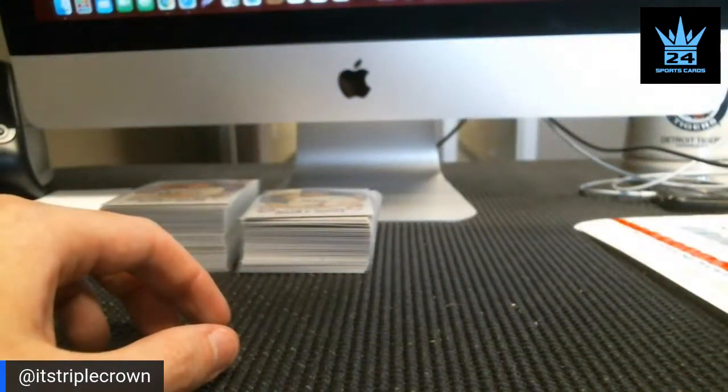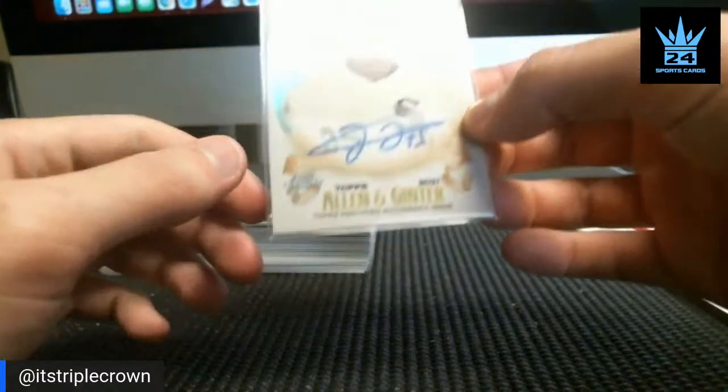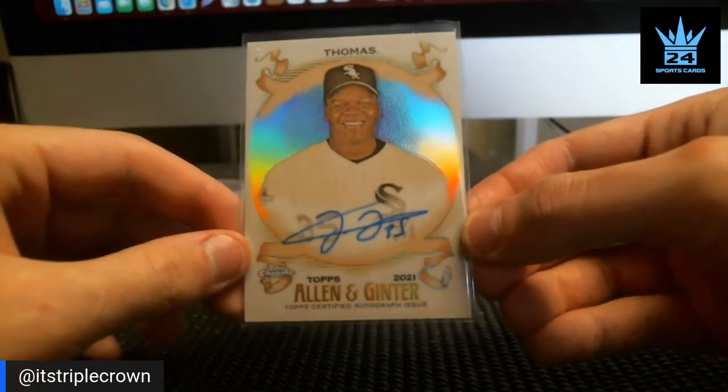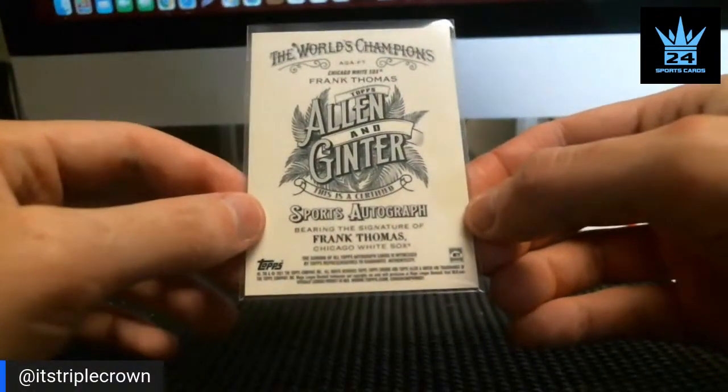And I did hit 1 autograph. I don't even think that these are 1 per case this year. If they are, then they're just barely 1 per case, but they're not easy, of course, in this product. And I did hit Frank Thomas, so really cool. On-card autograph here, the Big Hurt. Not numbered on the back, just regular base auto.